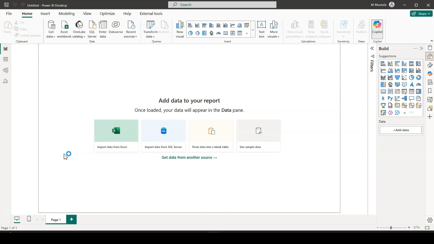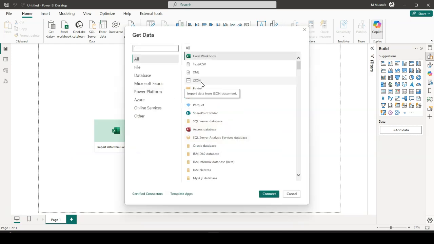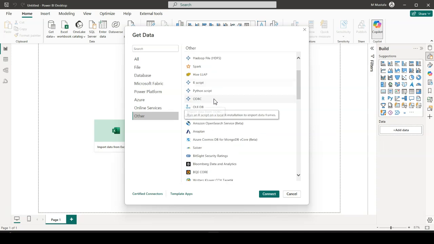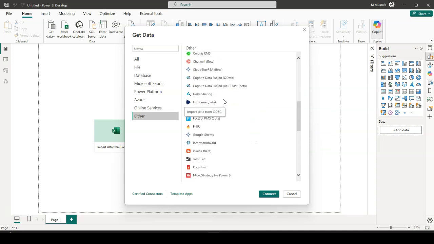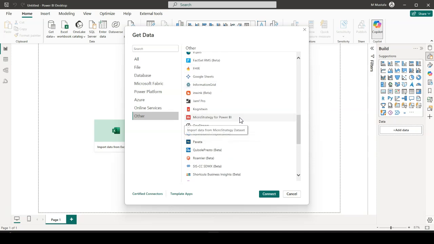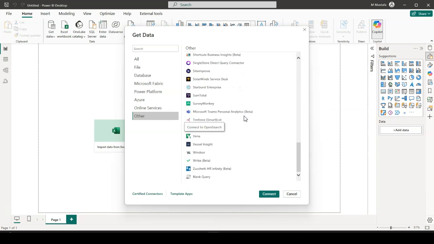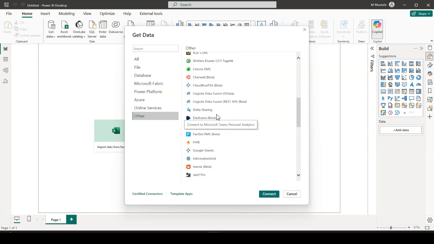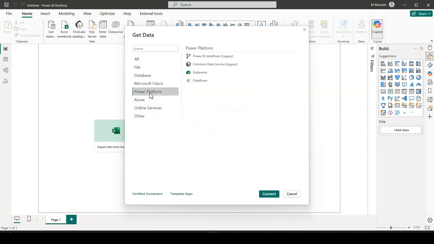Then you have, if I click on more, you have so many options. You also get the option of installing or downloading or extracting information from the PDF. If I click on other, again you have so many options here. You can scroll down. Google Sheets, you have LinkedIn as well, Microsoft Teams, Power Platform.